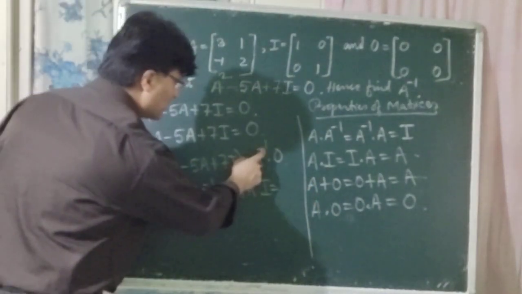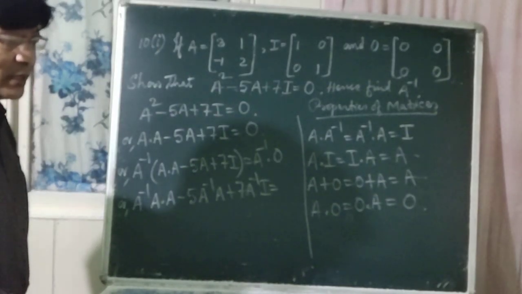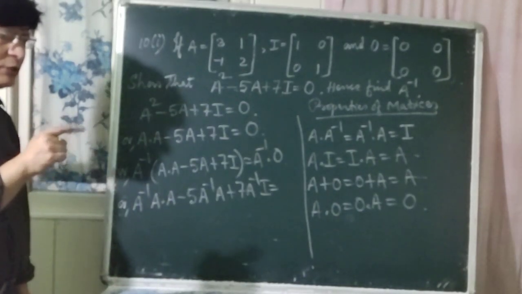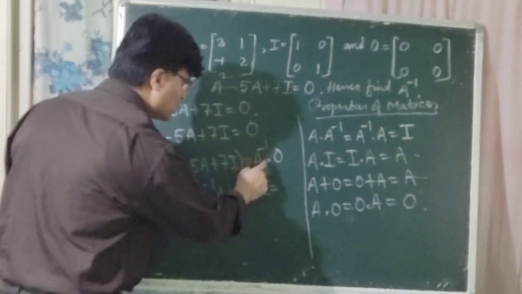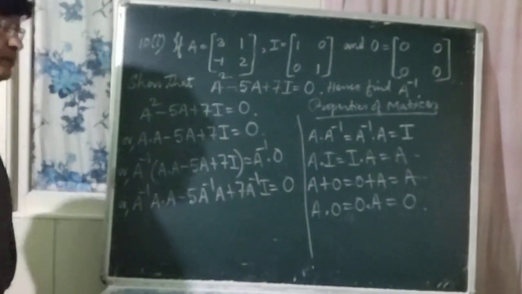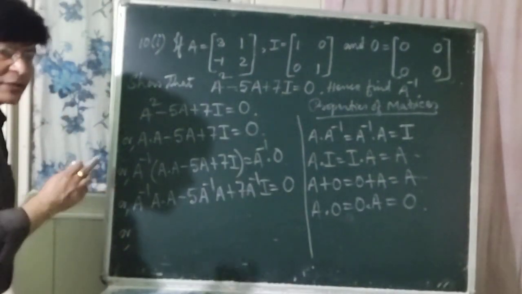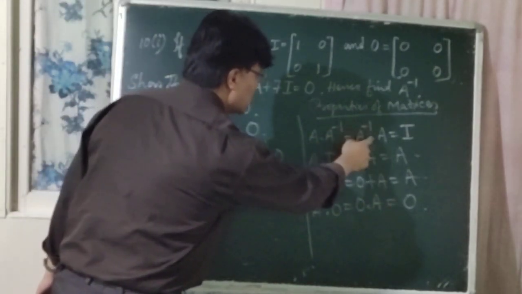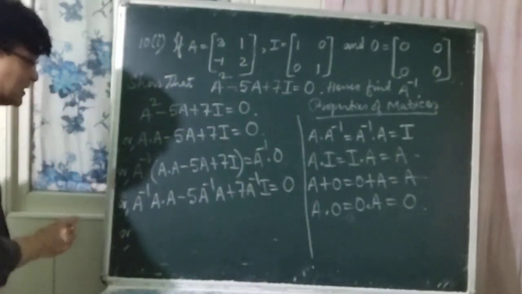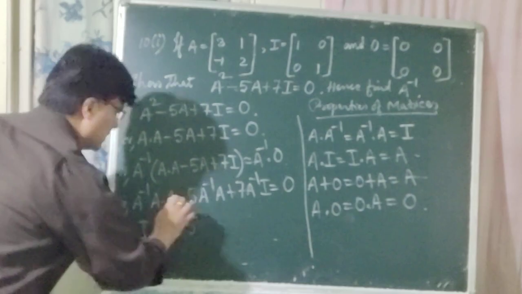Now what is A inverse dot null matrix? You know that it is the null matrix. It is just like I told you that 2 into 0 is equal to 0 into 2 is equal to 0. So likewise, what is A inverse dot O? It is O. Is that clear? Next, what is A inverse dot A? That is your I from this relation. A inverse dot A is equal to what? Identity matrix. That is I dot A minus 5.